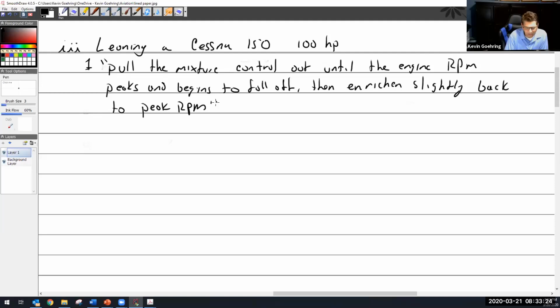So why does it not reference anything about EGT? Because it's irrelevant. It doesn't matter, because Cessna 150s don't have EGT gauges. Unless you're like you and put them in. Yes, unless you put them in, and then people make fun of me for having an over-gauged Cessna 150. Why don't they put them in? No need. Cost, weight, room. It's a trainer. I don't think that they assume that you're going to go much over 5,000. It also says in there that don't even bother if you're not at 5,000 feet. Huh. So, all right. That's a very simple little aircraft right there.